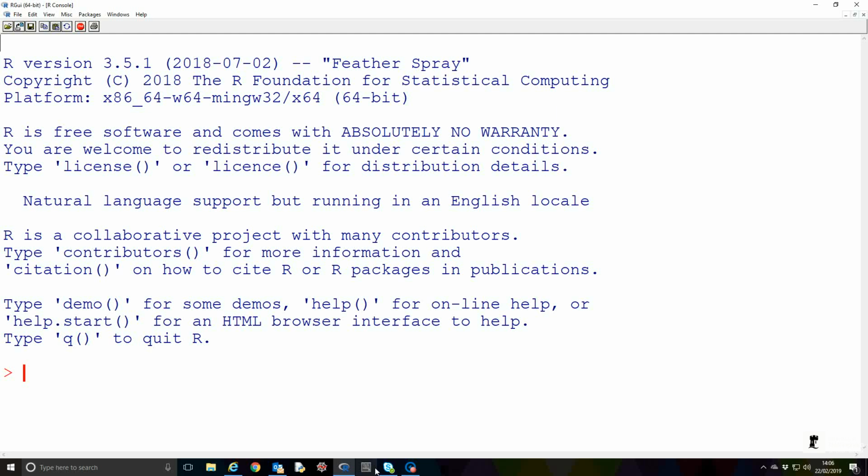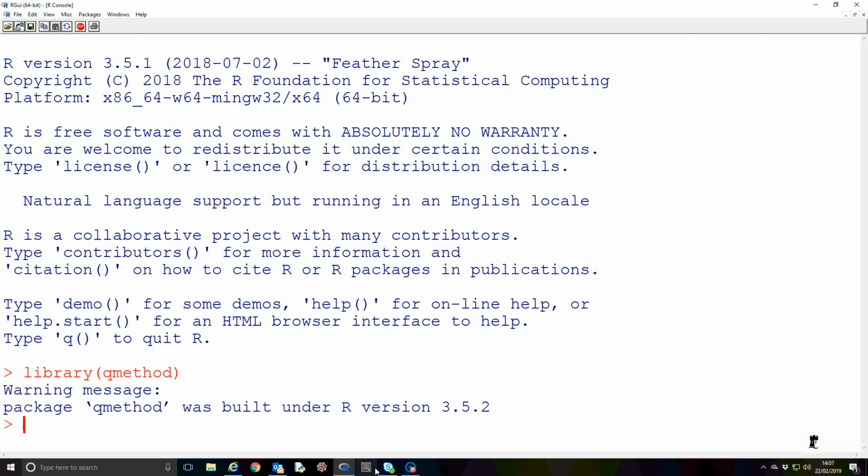Sorry. So in this video, I want to talk through how to use the qmethod library in R to implement a Q factor analysis of a Q-sort data gathering procedure, which is a really cool way of allowing your participants in a study to express and construct their own opinions and attitudes, and not to need them to conform to some of the theoretical assumptions of psychometric tests, primarily the idea that attitudes have to be consistent.